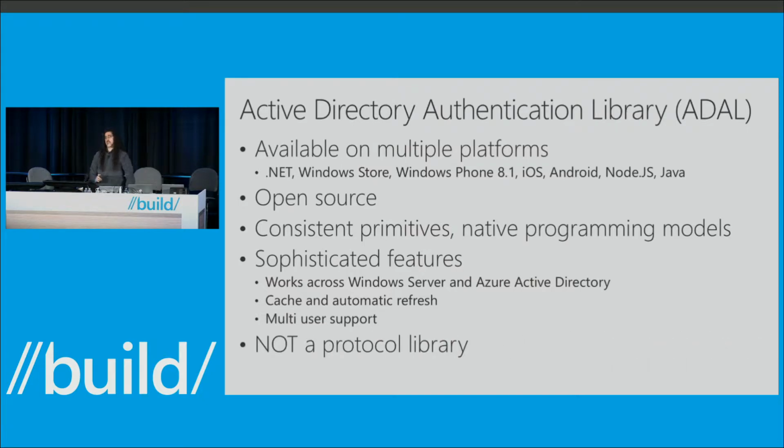It's not a protocol library. Now, you are insiders, and so you know now that we use a lot of OAuth behind the scenes, but in reality, you should not count on that. Like, we do whatever is necessary to give you a functionality that you want. So there is a scenario in which you pass username and password, and behind the scenes, we figure out if we have to use OAuth or use WS-Trust with a local version of ADFS, get a SAML token, and exchange it for another type of token. All of this happens below the surface, and you don't need to worry about it. In the next version, we might completely change what we do. As long as the signature of a method remains the same, you should be fine.